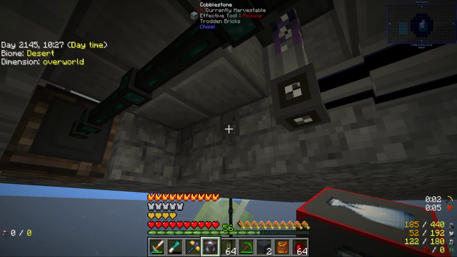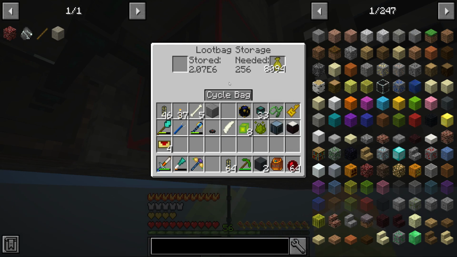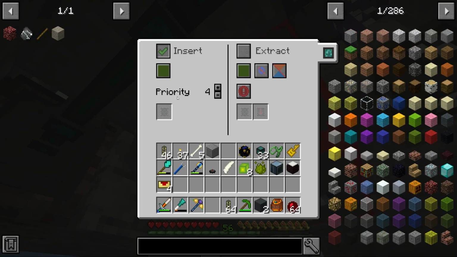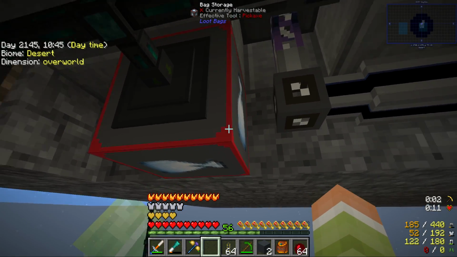Here's what we're going to do. We're going to add the loot bag storage right here. We're going to set this to insert on high priority because the only thing that can go in here are loot bags, right? So only loot bags can go in there. That saves us from having to filter each and every loot bag, which is nice. And that will just be stuck in there.